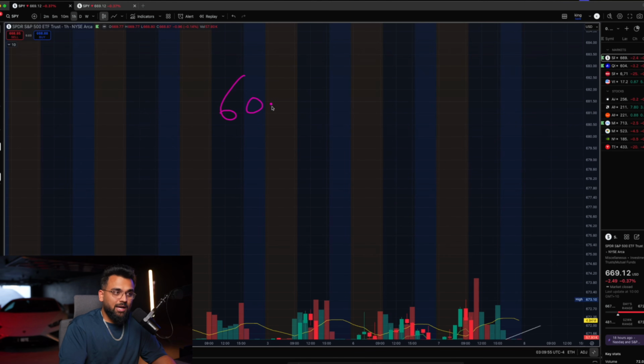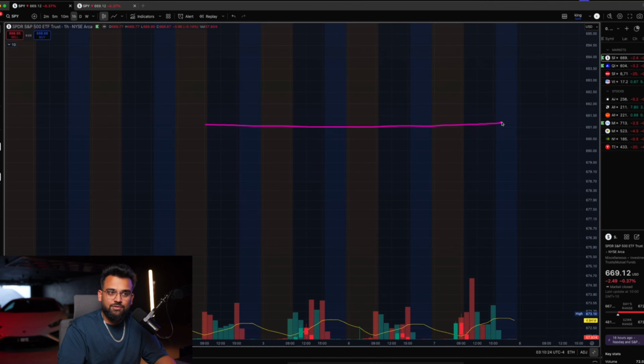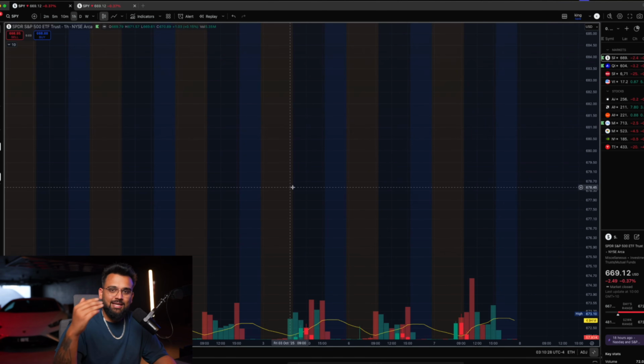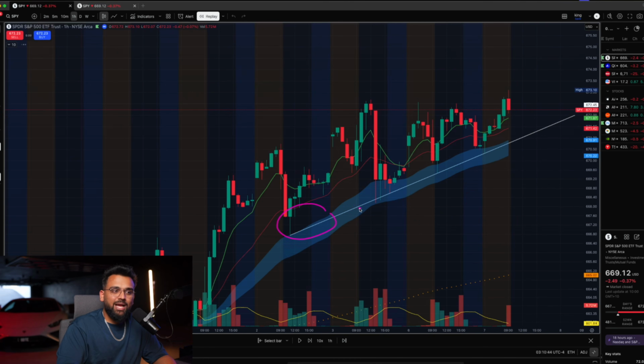The only levels that work in the market are the levels which smart money traders use. When I say smart money, I'm not talking about day-to-day ICT stuff. Smart money simply means the real hedge fund traders. They draw levels on a 60-minute chart, especially with extended trading hours data on. So once you have that, on a 60-minute chart, draw and mark the levels that are super important, and mark the trend lines that are super important. For example, we had this beautiful trend line running on SPY with quite a few touches.